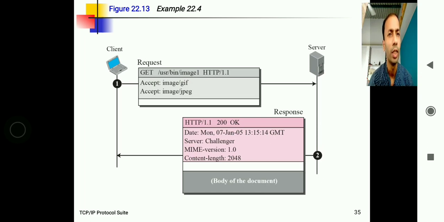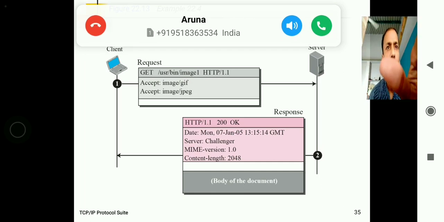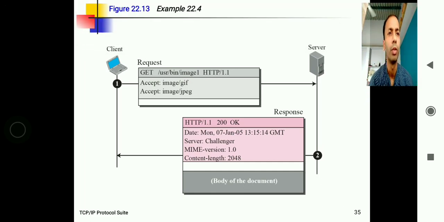As per the format of the request, the GET method is mentioned, which is used to retrieve files from the server, along with the exact path and name of the file and the protocol supported by the client. After that you will see some headers set by the client. These headers indicate to the server that the client is requesting that image file, but the format of the file should be GIF and JPEG. Other formats are not supported by the server.